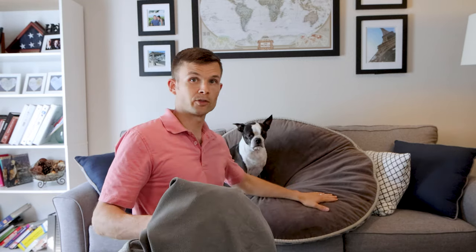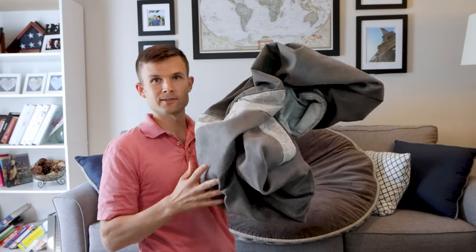It is also kind of a drawback because you can't actually wash the inside portion. So what we did — we actually bought two of these same dog beds. That way we can have one in the wash and have one at the ready in case your dog throws up on it, poops on it, whatever might happen — and things will happen. Having two dog beds is convenient because if it happens at night, you can just swap them out and throw the other one in the wash. We have two of these so we always have an extra cover ready.